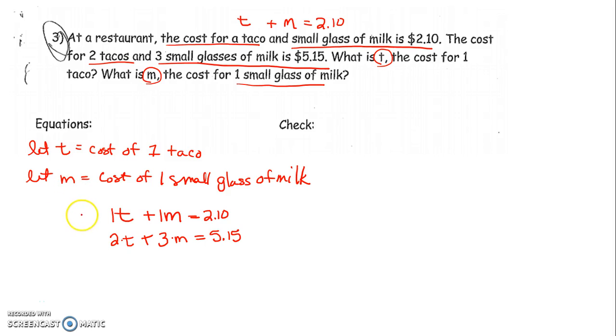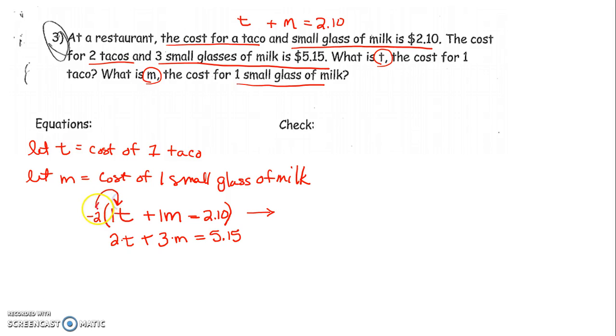Lots of ways to go about this problem. I hope with your addition elimination that your teacher has taught you how, if you don't have variables that are opposite signs and matching numbers, to do that. So if this up here had said negative 2t, then I could have done addition elimination. I could have done negative 2t plus 2t. Those would zero out. So you have to say, how can I make that a negative 2t? Oh, if I take negative 2 and multiply it by the entire first equation, that's how I can get my variables to match. So we're going to do a rewrite.